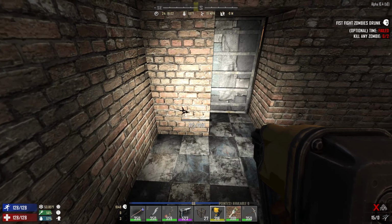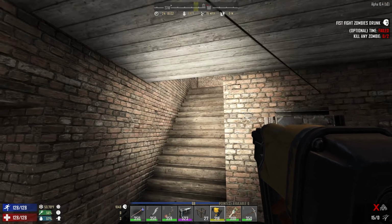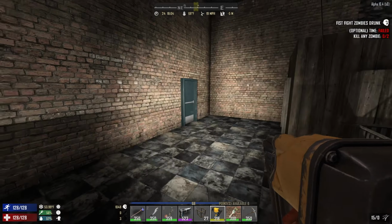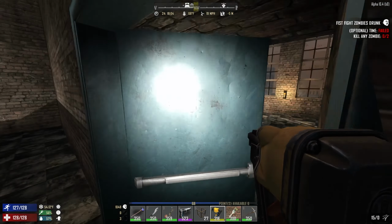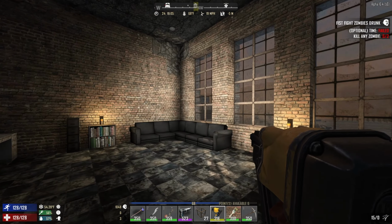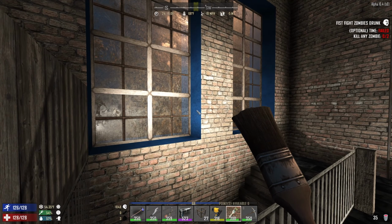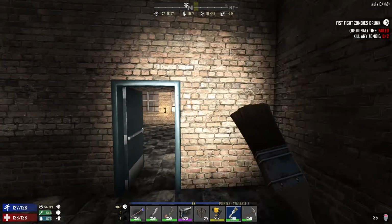Probably do need to effect some repairs in here, though, so that's going to require a bunch of cobblestone. And then we kind of did the windows blue on the inside there. I kind of like the look of that. I mean, it's a little wonky. I'll grant you that. It's a little wonky here. Just to make sure I grab the right color, we'll do that.